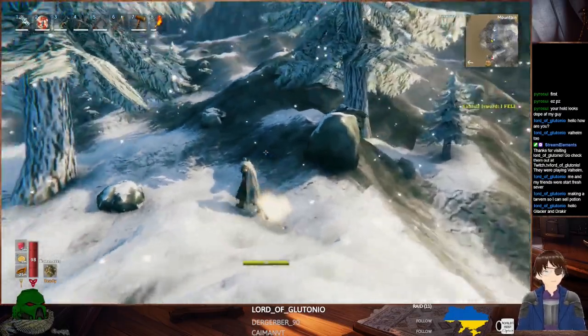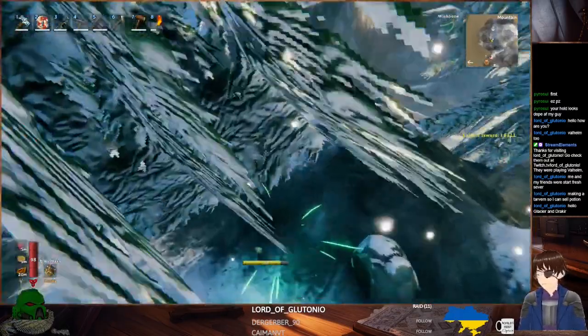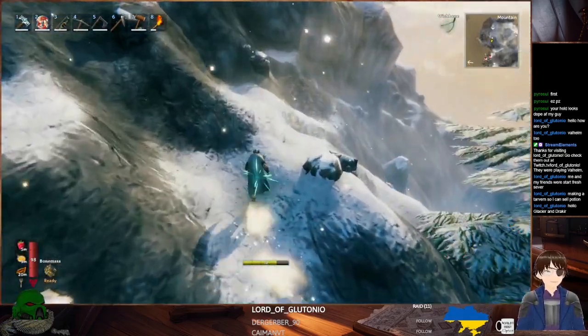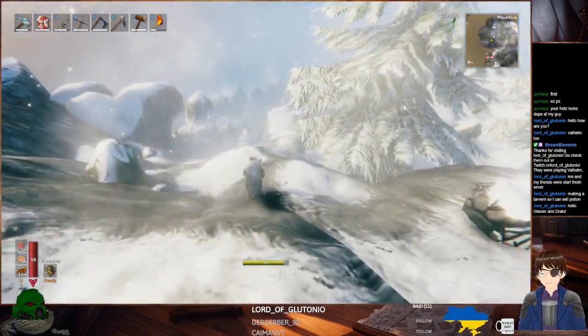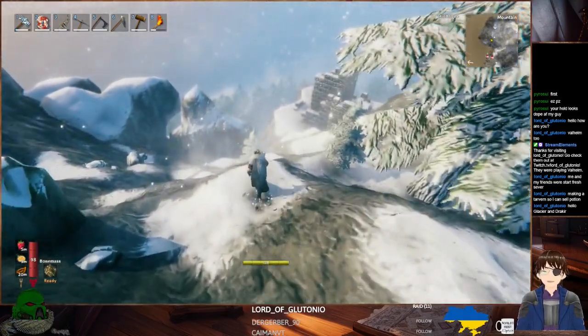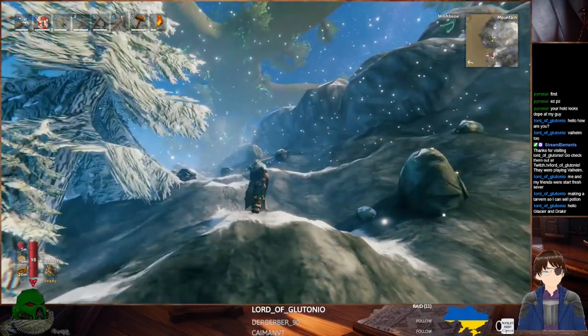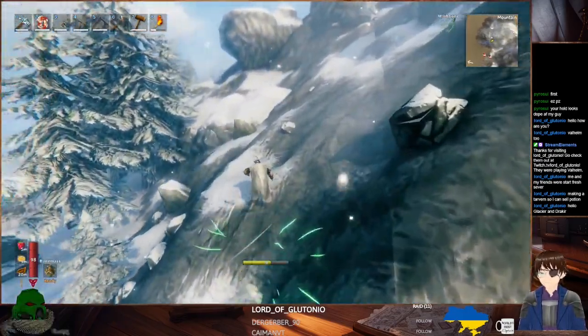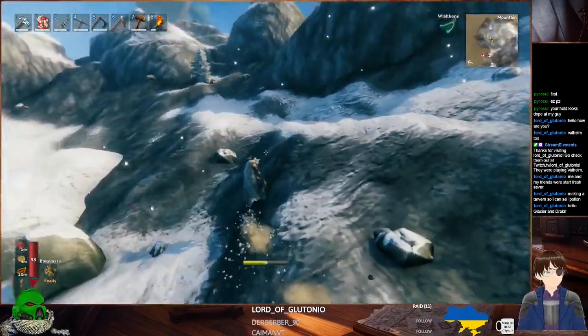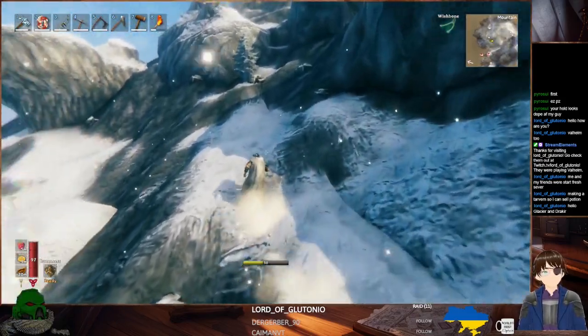And Glacierboy fell. I'm on a really bloody tall mountain here, as you can see when I try to look down. I didn't know the mountains in this game would go this damn high, and I'm not even at the peak. But you're as tall as you can get.